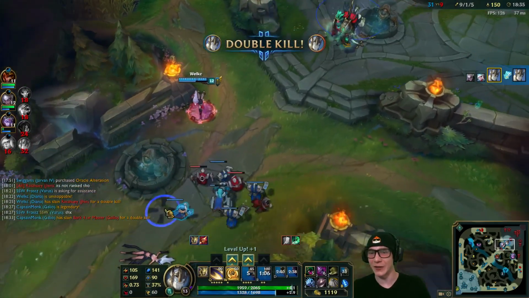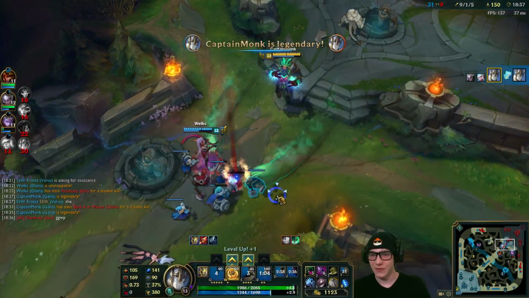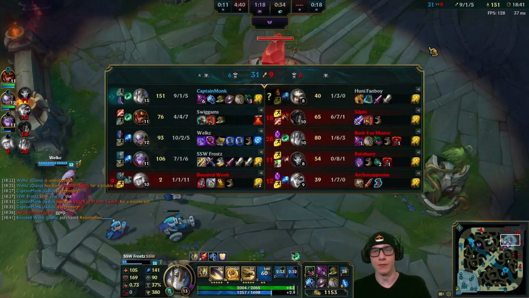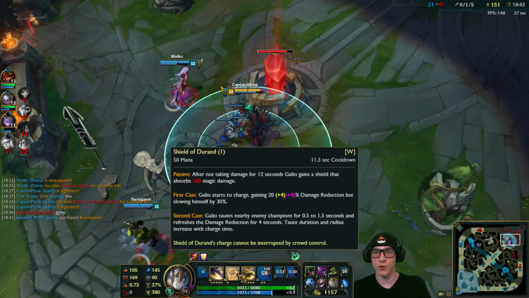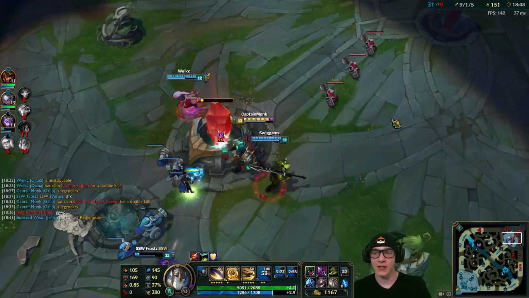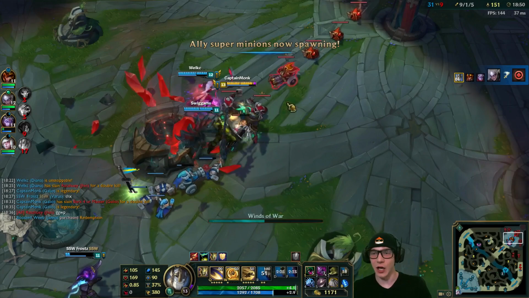Double kill for the Galio. Very nice. Let's go ahead and destroy some more minions. Maxing out that E. I think maxing out the W might actually be better. I'm not entirely sure about which one's better, but I do believe that you really can't go wrong with maxing E.